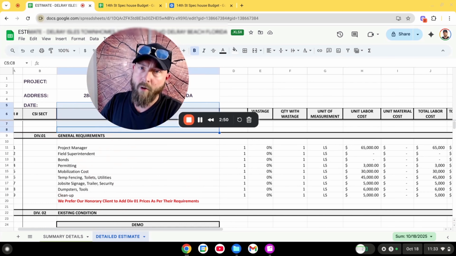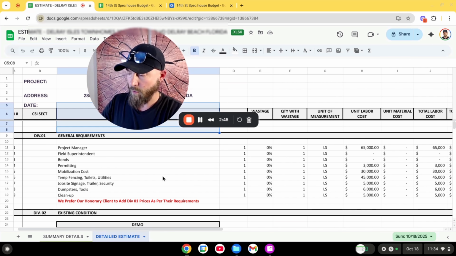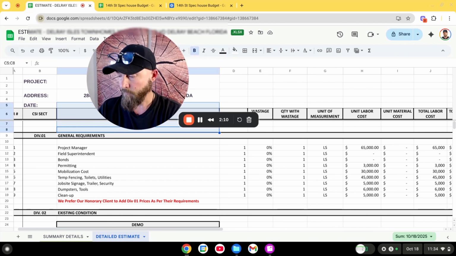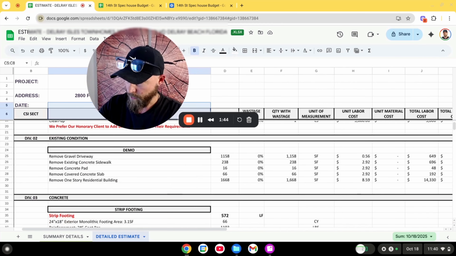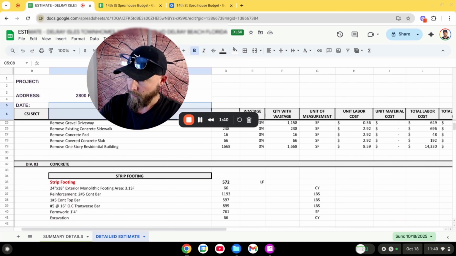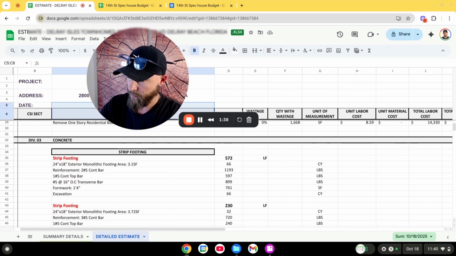Okay, now I'm going to show you the parts and pieces list so you guys can see exactly where every dollar is going. And again, we do this on every project. This is highly detailed. It lists out every screw, nail, deck board, etc. We're very detailed on the front end to make sure that we don't get into trouble on the back end. So here's what a budget would look like. Down here, we have our demo because there's an existing structure. This is our concrete budget.